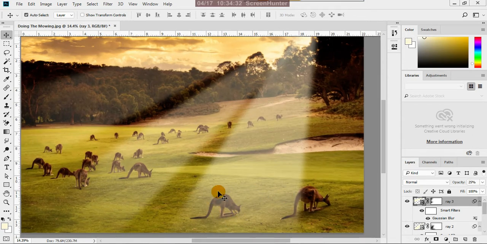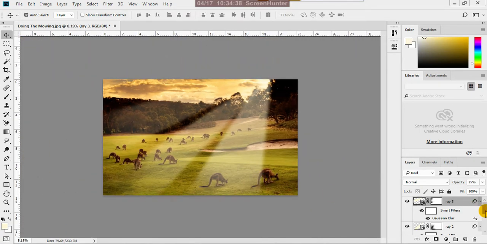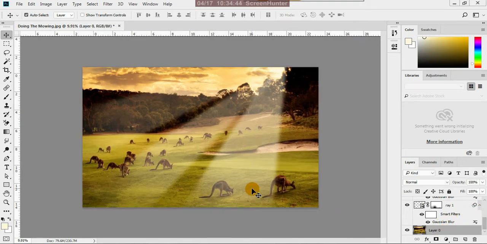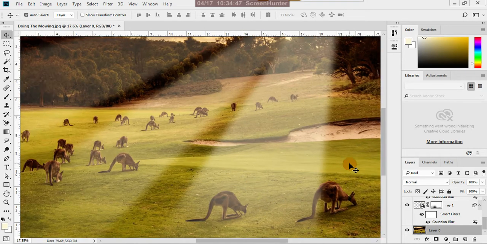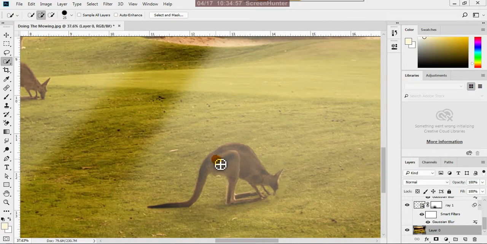Suppose on this object here the brightness we have to add. So for that you can select this one by quick selection tool. Okay, you can select this.